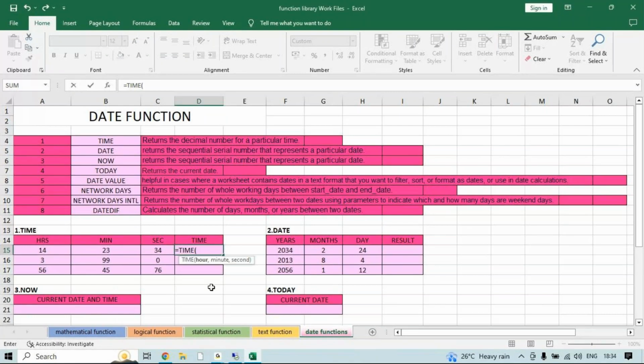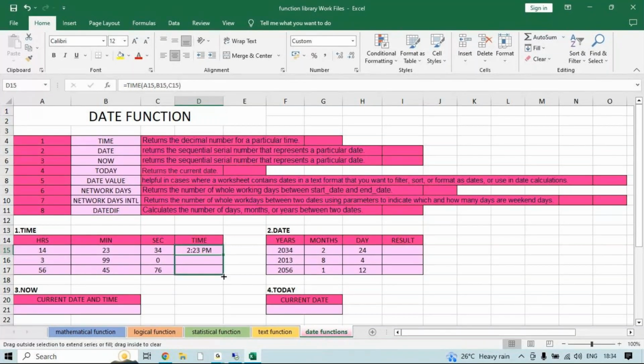Hour 14, comma 23 minutes, comma 34 seconds. That is 2:23 p.m. Clear? Try with the date also.